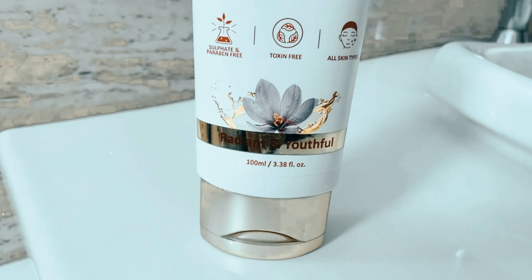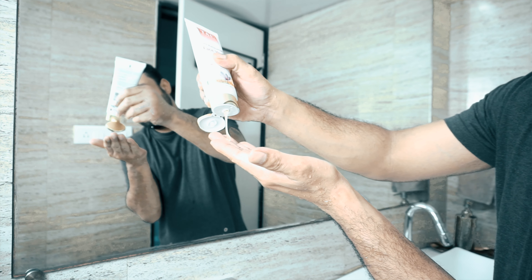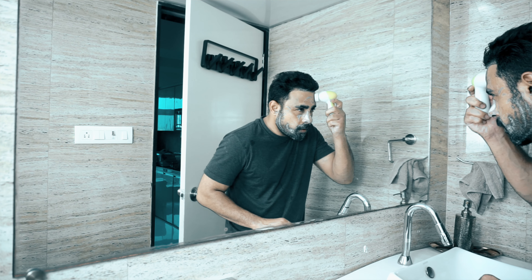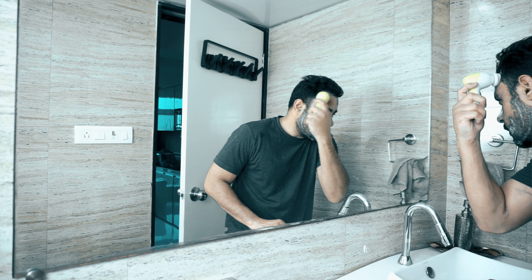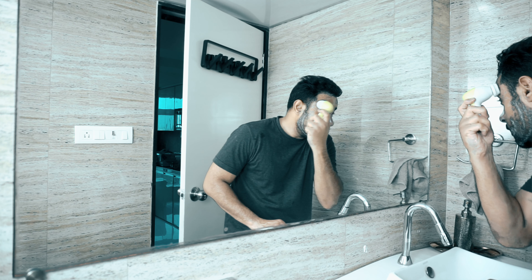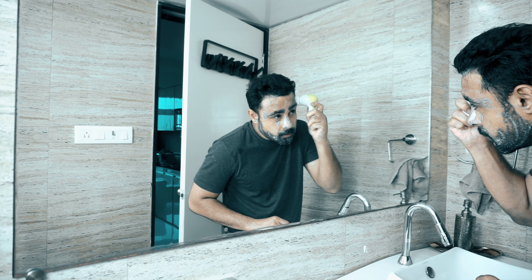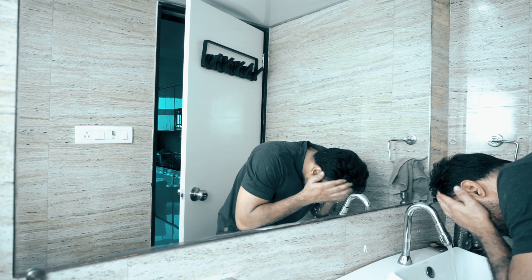I'm using the TAC face wash which has 7% kumkumadi — a rare essential that we rarely find in products. You can use this face wash twice daily, morning and night, because it is mild, paraben free, and has lots of good ingredients. I would always recommend a face brush — it's cheap, affordable, and effective; you can get it on Amazon easily. Move it in an upward circular motion to bring out grime and impurities to the surface, then wash it off. Do not rub your face with a towel — just pat dry. Follow it up with a toner; the best toner in the world is ice.